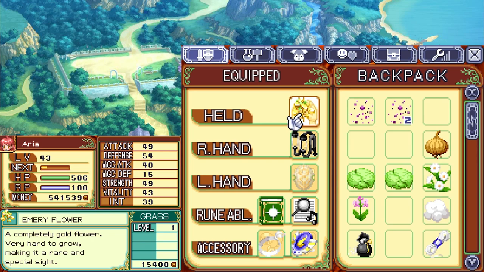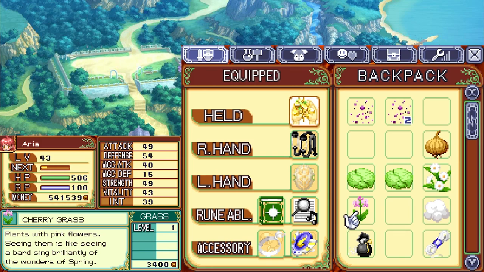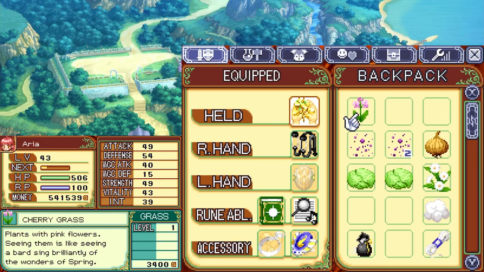I'm going to be covering everything. I have so many things to do, both today, tomorrow, and the next day, so I'm not sure what order to do what in. Emery flower for now. We also have cherry grass, plants with pink flowers. Seeing them is like seeing a bard sing brilliantly of the wonders of spring. I believe this is also one of the shadow crops. We have the blue crystal, a flower. I'll get to these in a minute. For now, let's just do these two flowers, the emery and the cherry grass.